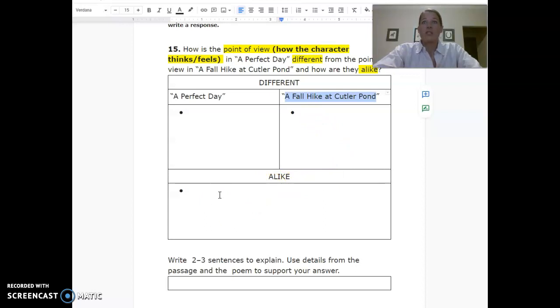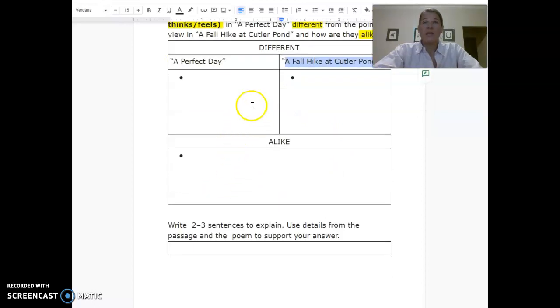Once you have finished that, you will take the notes that you've typed in these sections in this top hat, and you will create a short paragraph where you've combined them. When you start to combine them, remember in your organizer, you don't have to worry about complete sentences, capitalization. It's a note-taking resource, so it's just a way for you to get your notes down and your thoughts down and your ideas down.